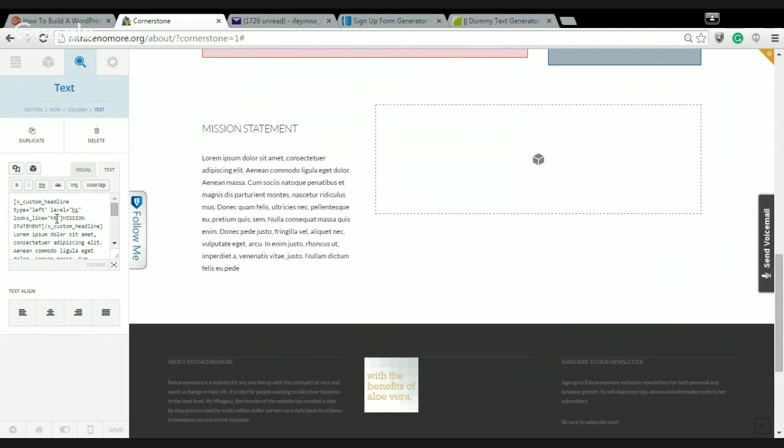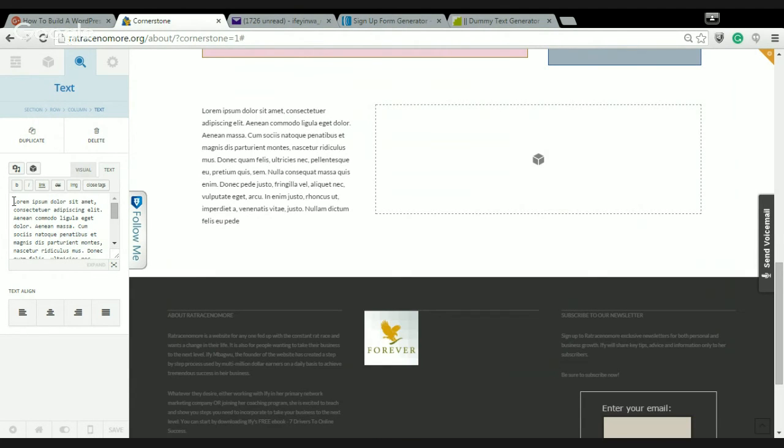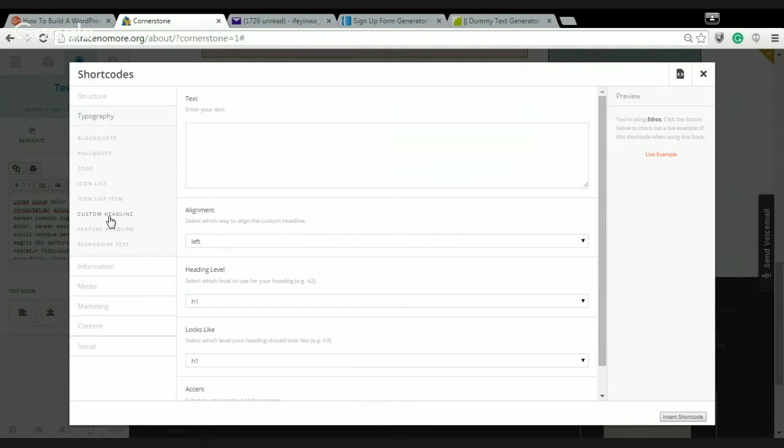But I'm going to show you a second way of doing it so that you won't get confused, or if it happens, you know how to rectify it. For me to do that, I'll basically delete the headline entirely. The short code for the headline, I'll just delete it, so it will go back to what we had before. So I'll start from the beginning as if I'm putting it in. I'll click on this cube-like looking box, click on typography, click on custom headline, and type mission statement.